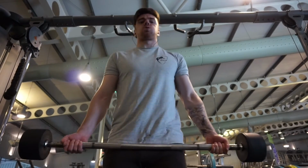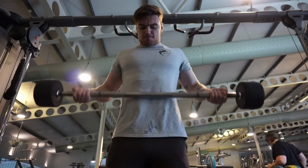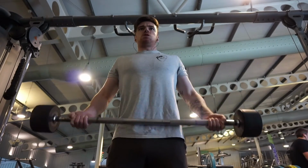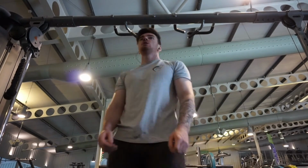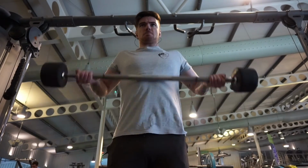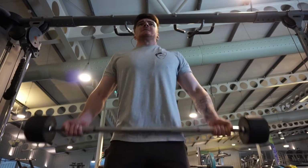Here's the final movement, one of my favoured arm movements at the moment. As you guys probably know, this is the drag curl, as I've mentioned before. Doing 3 sets of this, purely because my arms were burnt out. I didn't really want to just push. I wanted to think about it a bit more sensibly, especially because I knew I had shoulders the next day with Mike.